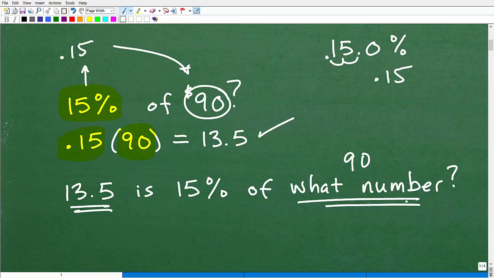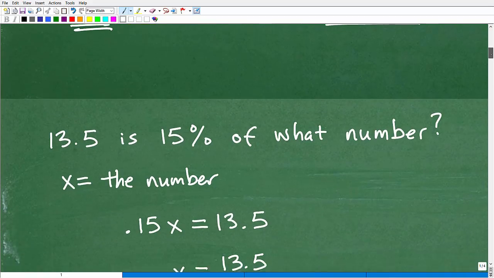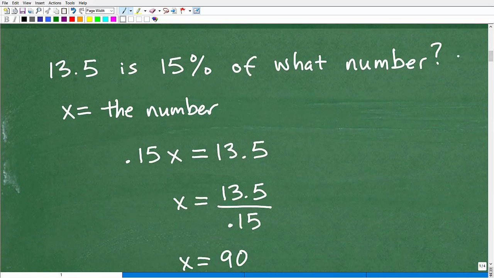So what does that mean? Well, 13.5 is 15% of 90. Now, I have here another question of what number. Let's suppose 13.5 is 15% of 90, but let's say I was going to give you this question: 13.5 is 15% of what number? This is very much like the problem that we're going to be doing. Of course, we know the answer is 90, but let's suppose we didn't obviously know that the answer was 90. How would we approach it?